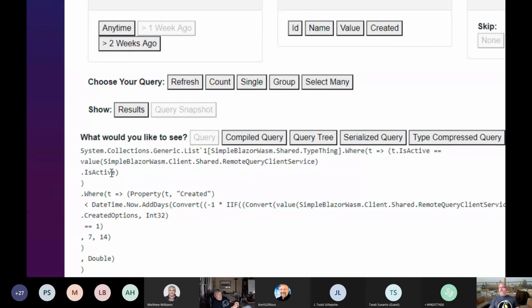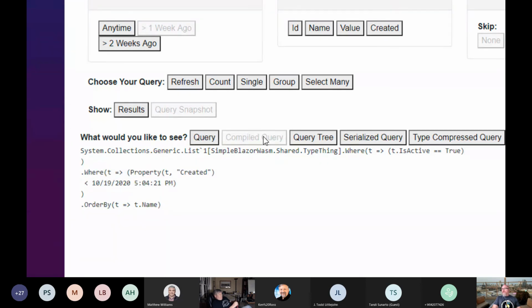The server is just expecting a value. So the compression phase basically walks through the query and finds the pieces that can be evaluated immediately. I can evaluate some of the things because they require looking at the database, but I can figure out, for example, this variable is active can be evaluated to the value that I've actually picked up here, which is true. So if I look at the compiled query, you can see it's much simpler.